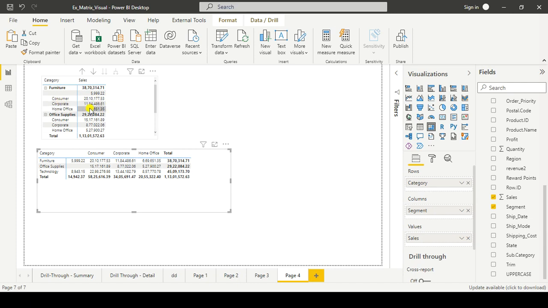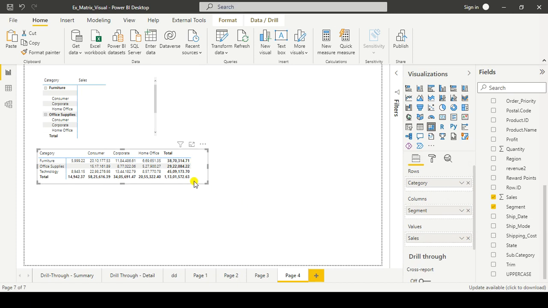These rows became columns now. It converted the rows into columns. So now we are able to create the pivot table just by dragging and dropping the segment column from rows to the columns field. This is pretty easy, creating the pivot table using the matrix visual in the report canvas.